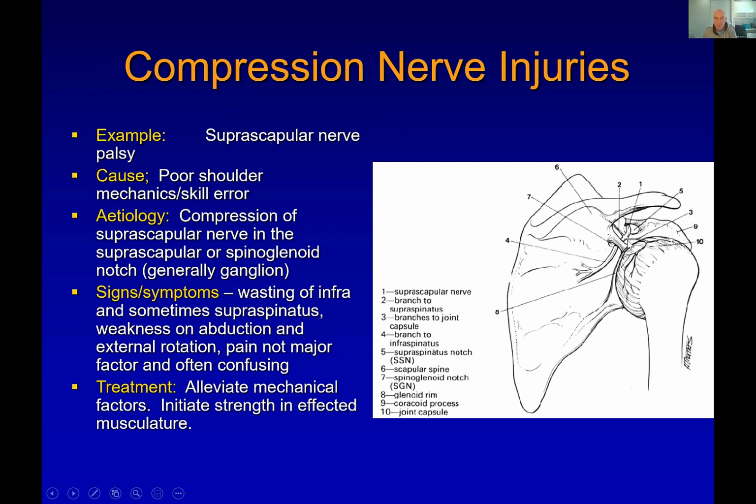So if it goes to a sports doc or a sports physician instead of a GP, so poor old GPs can't know all this sort of stuff, but sports docs and sports physicians, this is what they train in, musculoskeletal injuries. So if it goes to one of them, they probably won't miss it. They'll at least entertain the concept that it could be. Whereas a GP might miss it and go, you've got a rotator cuff injury. Absolutely. If you've got a rotator cuff injury, you still have generally some muscle tissue through here. With a nerve palsy, it'll atrophy to the point where it only looks like this bone. So I think that's probably a visual differential diagnosis, if you like.